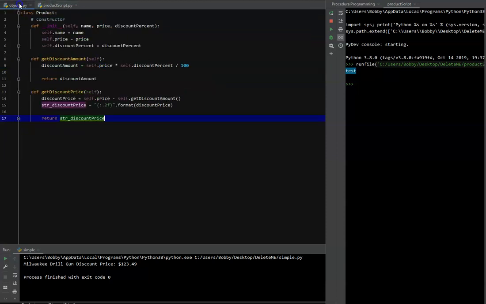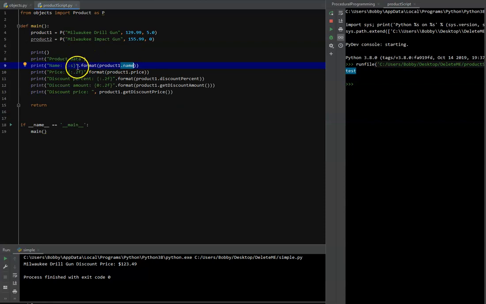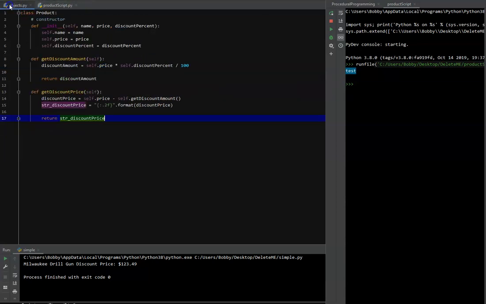And we can see that because when we go look back at object, you can see name is right here. It's the first parameter. Name is assigned to the property self.name. So I can get any of these properties by just simply asking for them. And so I'm going to say, give me product1.name, and it's going to return that. Here, product1.price is going to return the price. And this time over here, I want the product discount %, which is going to be what was returned in the object. Oh, well, actually, it's this right here.